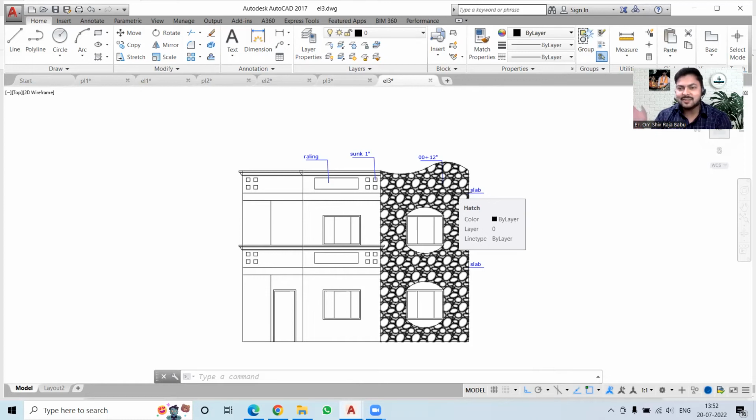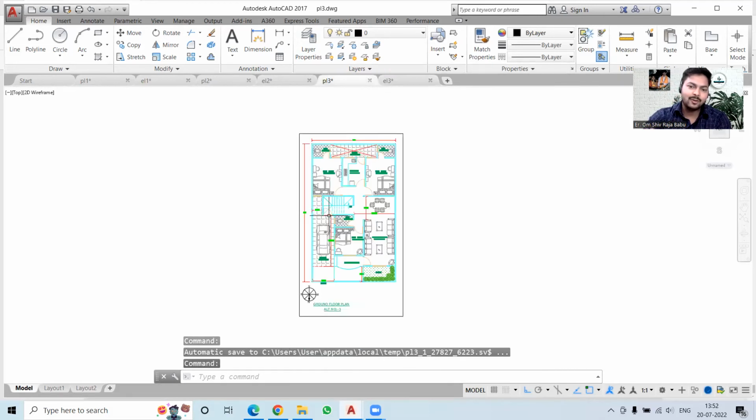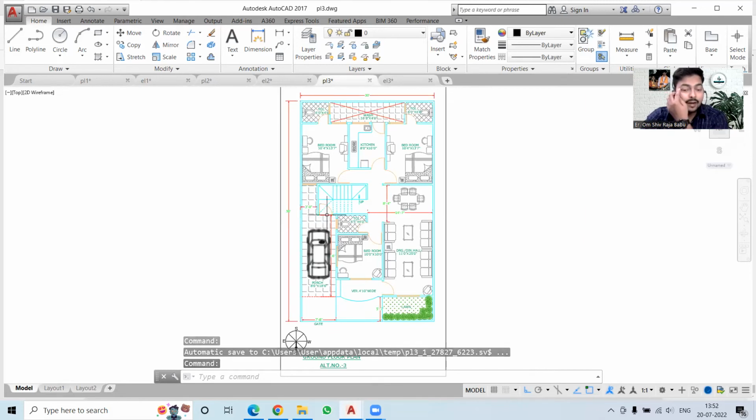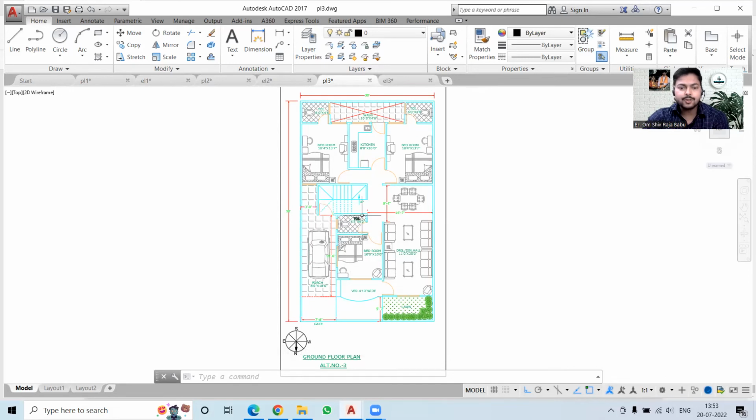So you have to just make the plan on the elevations according to their need and the requirements, you can say. And so I will just rate the elevation as like 7 on 10. But yeah, the plan is definitely 9 on 10 over here. Now I will just keep coming up with a lot more videos like this.